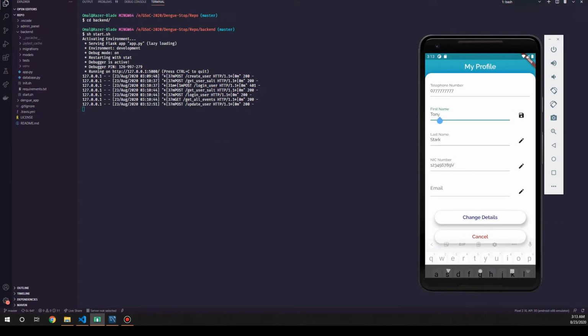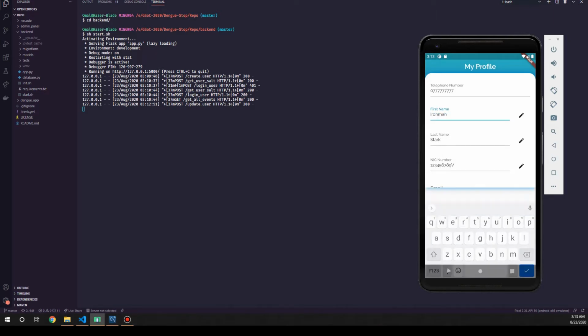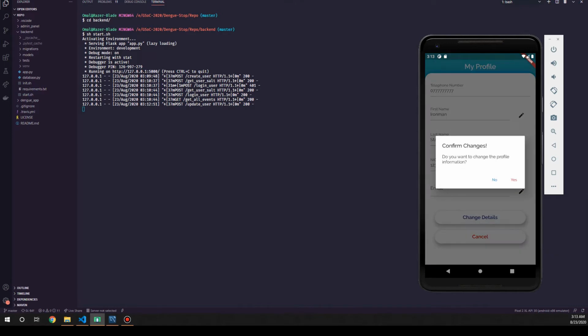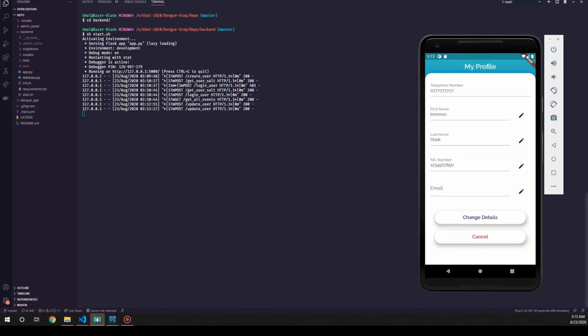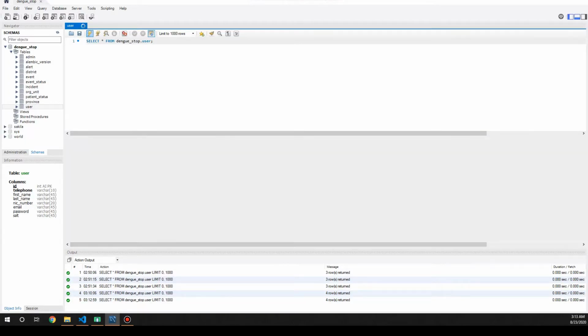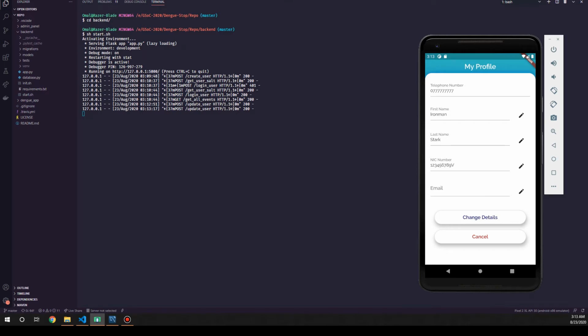So you can also change your name if you want. Let me just change to this. So now if you just go and come back, it's the same thing. The same goes for your database. So your name has changed, but the telephone number, of course, you can't change, because that's the field which we use to identify a user uniquely, based on their telephone number.